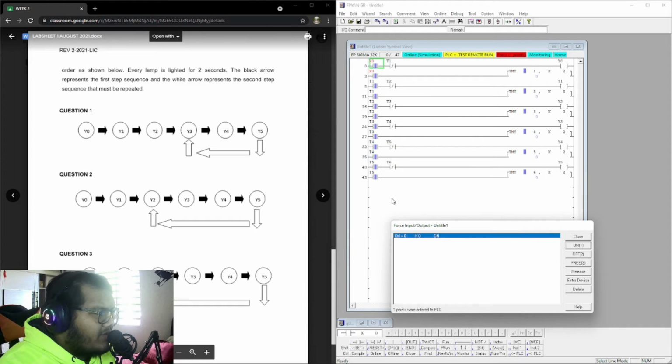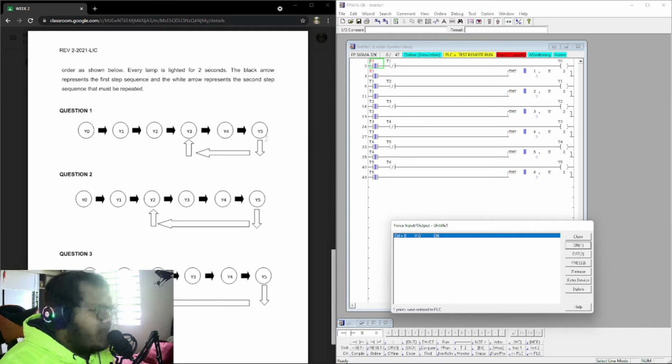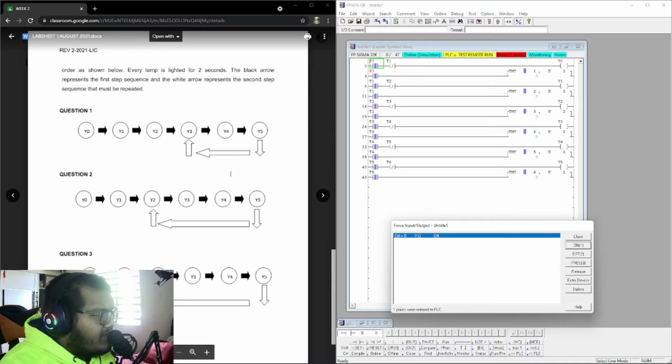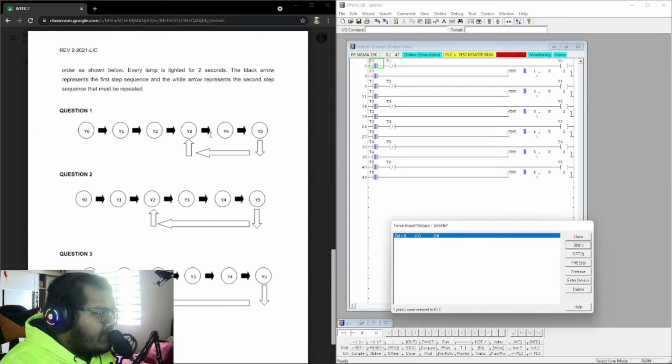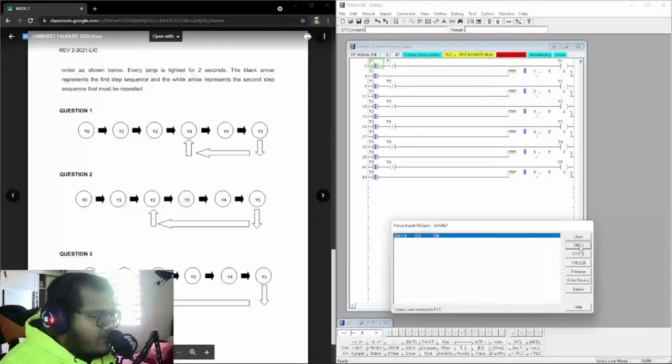So for question 1, it wants the sequence from lamp number 5 to repeat to lamp number 3. Switch off the simulation.